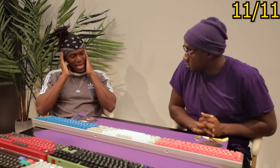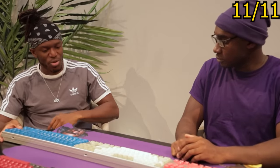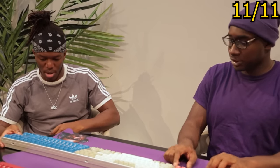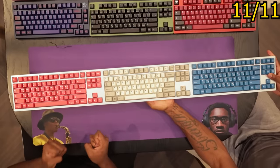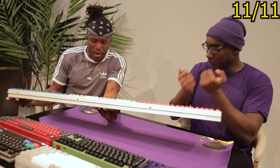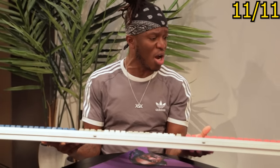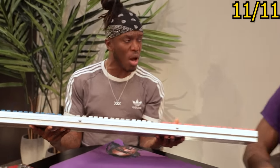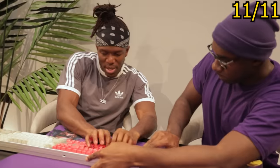I don't understand. What is there to understand? It's just a regular keyboard. It's 3 keyboards in... No, this is 1 keyboard. Whoa, how heavy is this? Yes, you can do it. 1 goal, 2 goal. Oh my god! Bro! Jesus! It's not that heavy. Take it, fam! Nah.